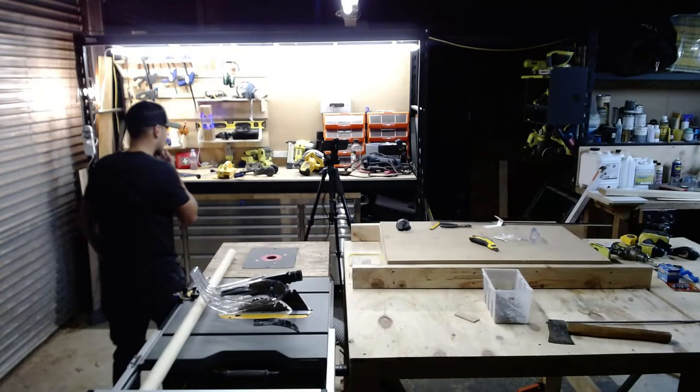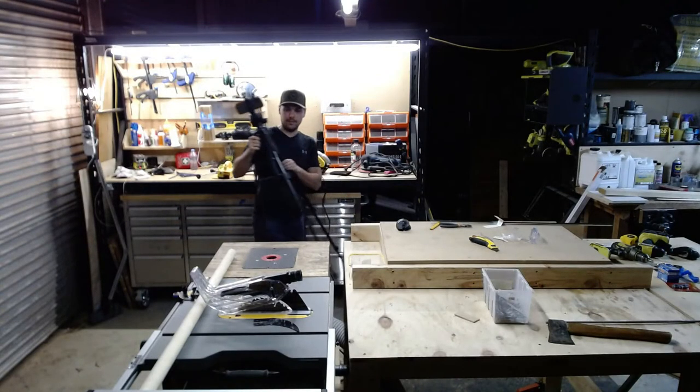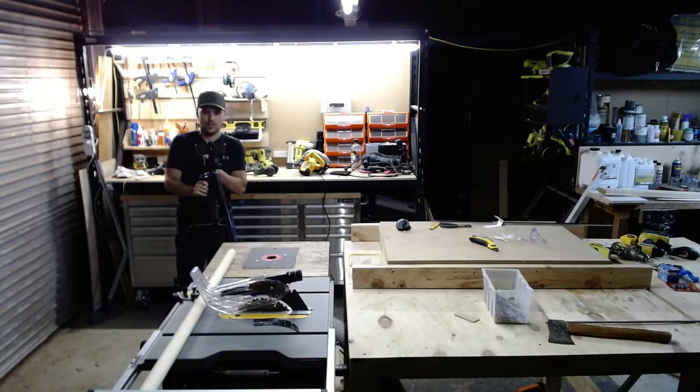Anywho, so what I do, safety-wise, is clamp it onto my miter gauge and see if we can cut that.